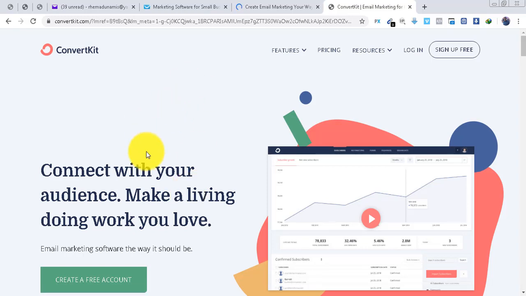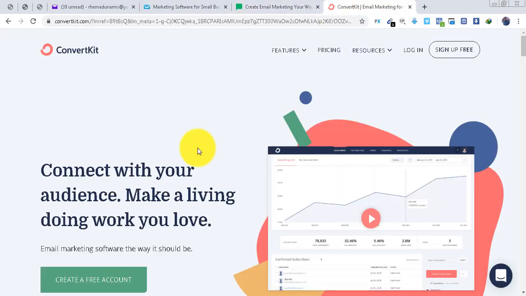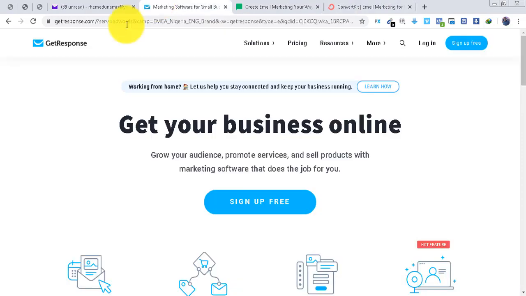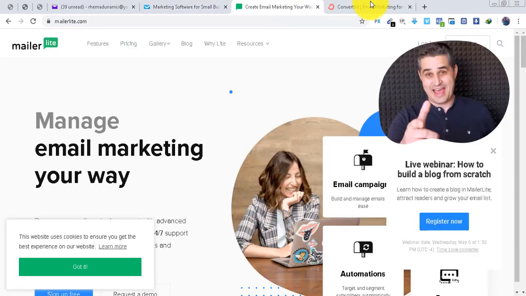But whether you have your own personal site or your own personal landing page that you bought a domain for, or you are using a third-party software to create your landing page, you still need an autoresponder for your email marketing, which I recommend GetResponse, MailerLite, or ConvertKit.